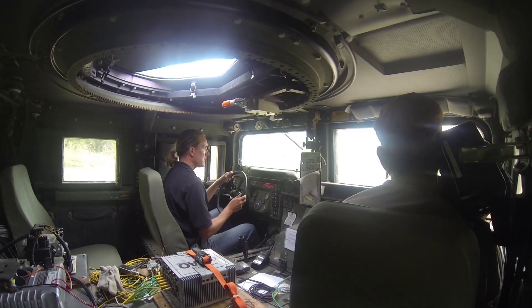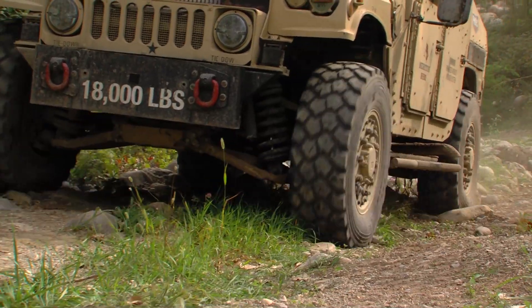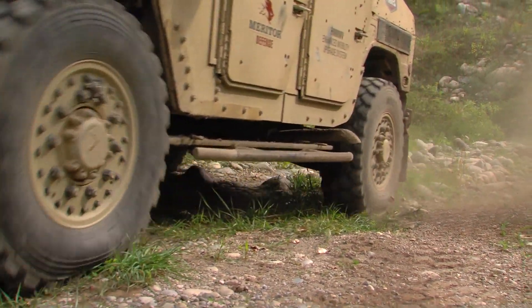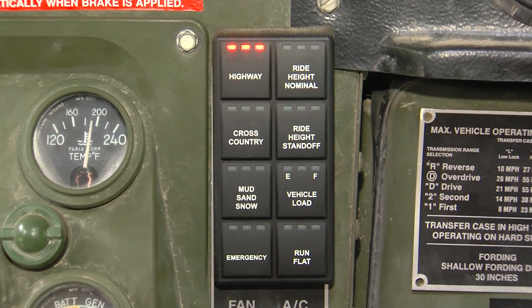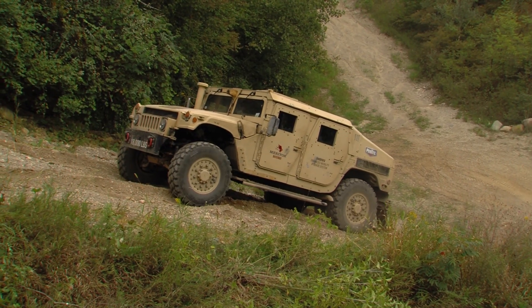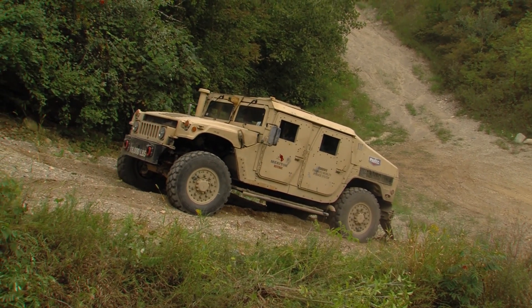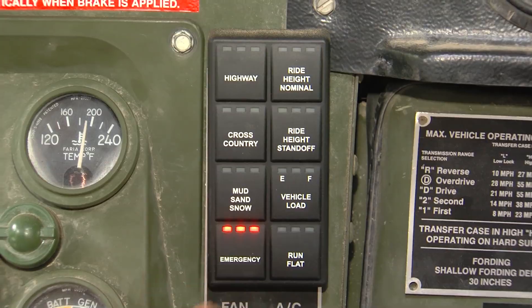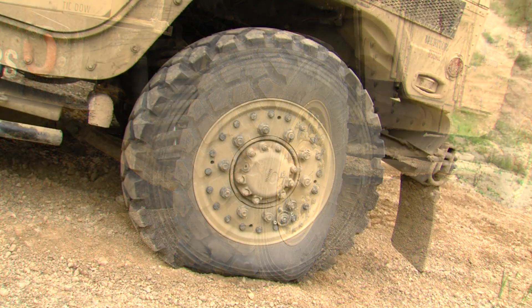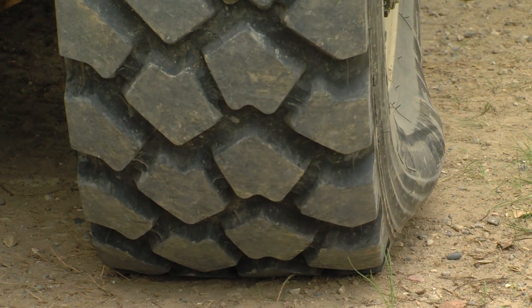With the Smart Flow Central Tire Inflation System, it allows the driver to change tire pressures according to the terrain that he's maneuvering. We allow the driver to control all four tires independently or all at the same time through a mode controller on the dashboard. You watch the Humvee climbing up a sand hill and it gets stuck, so when the driver pushes a button you can actually see the tires deflate and you can see the tire footprint getting wider as the tire deflates.